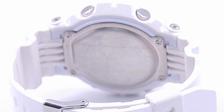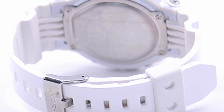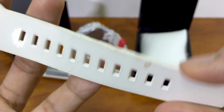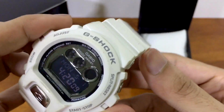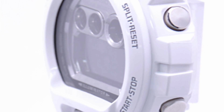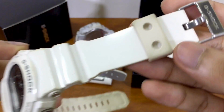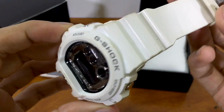The original colorway for this is white and glossy finish. So yeah, you can see that it's already chipped off and the glossy coating is already worn off, torn away, scratch here and there, making this watch look really ugly. You know, a white watch is one of the most beautiful pieces when you first buy it. It's gonna stand out a lot on your wrist, but then after that this happened. That's the downside of white watches actually, especially if you wear this and beat the hell out of it.